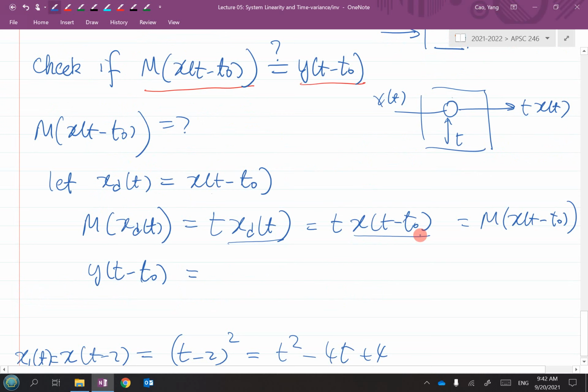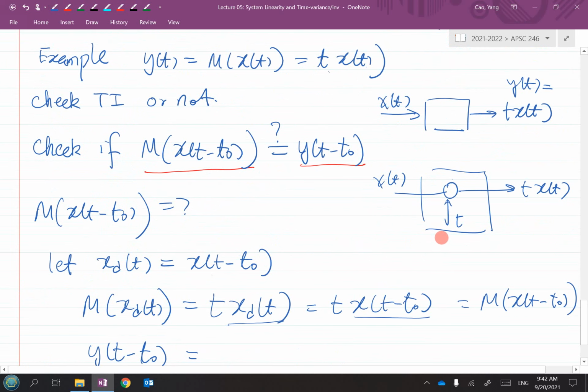So get back to this right side here. y of t minus t naught. So I'll give you a couple minutes. What is y of t minus t naught? Here's y of t. So first thing, you have to observe what's the difference? And what do I need to replace? The difference is original y of t, right now is t minus t naught. Anything in the bracket is the independent variable. So now you have a t, and t is being changed to t minus t naught.